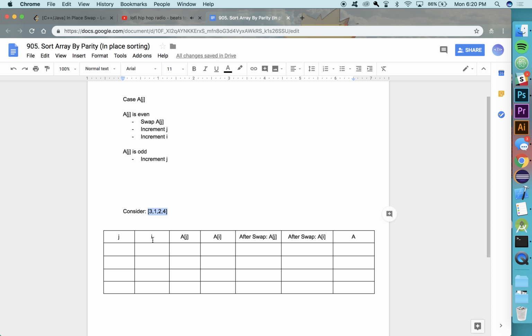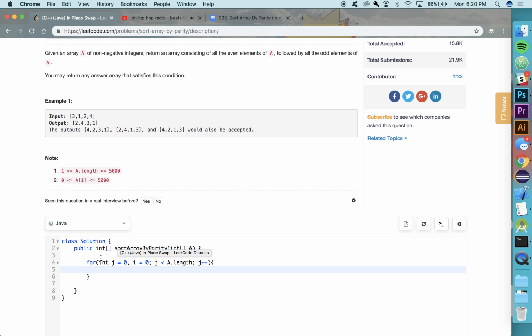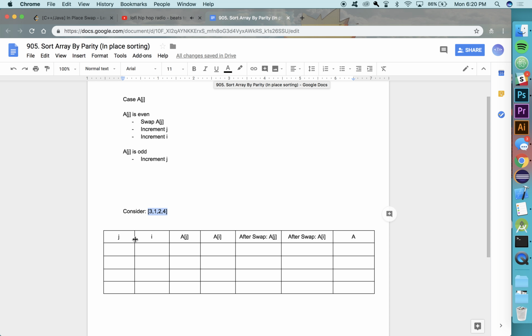j and i start off as 0, because we initialize them to be 0 in the for loop. So j is 0 and index i is 0. A[j] is going to be 3, and so is A[i].